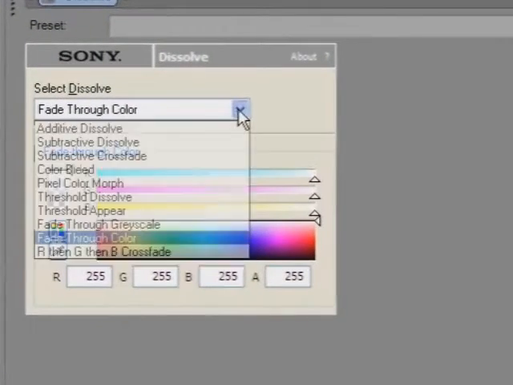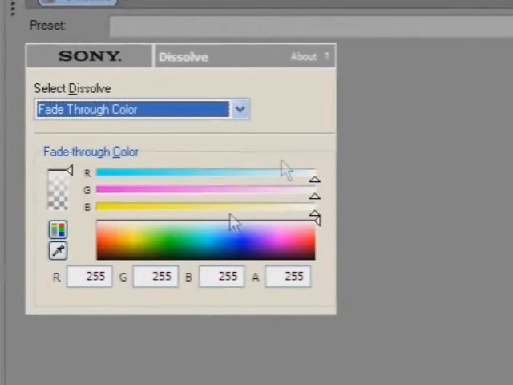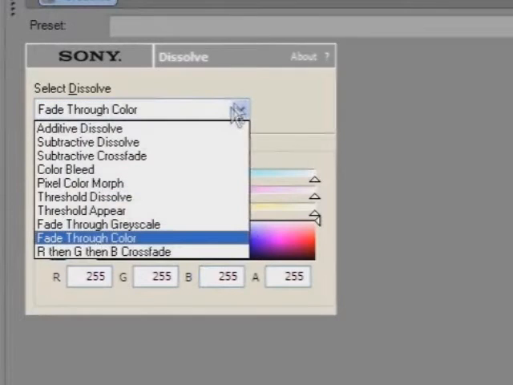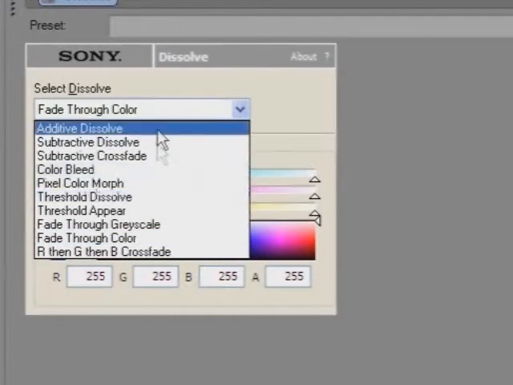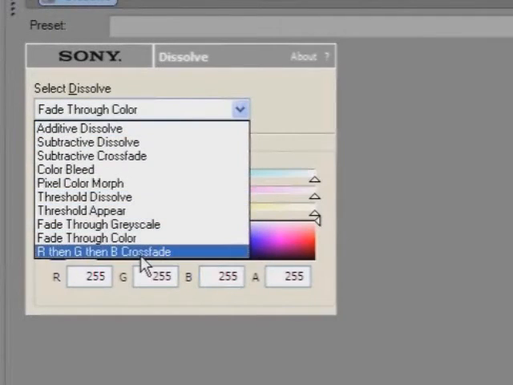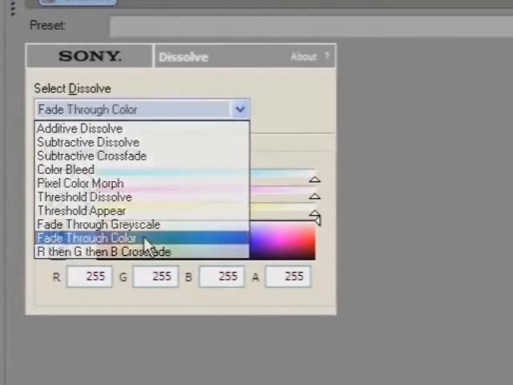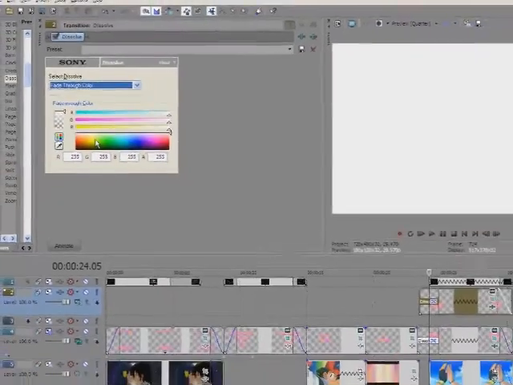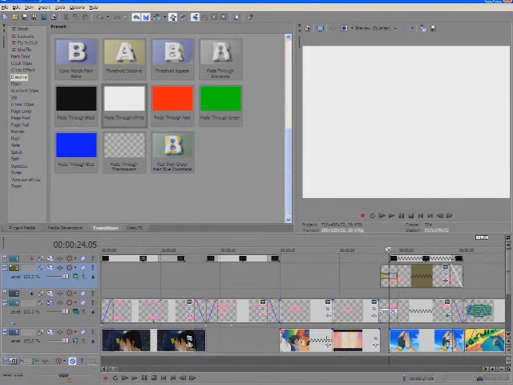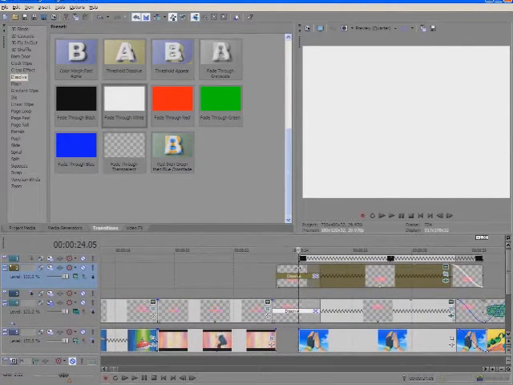When the window pops up, these options should look very familiar to you by now. You've got yet another drop-down menu to select the different types of dissolves that's available, but the only one that you'll likely be using is the fade to color one. Just like the fade offset, you can shorten or lengthen how long this particular fade lasts, and also select fade types by right-clicking.